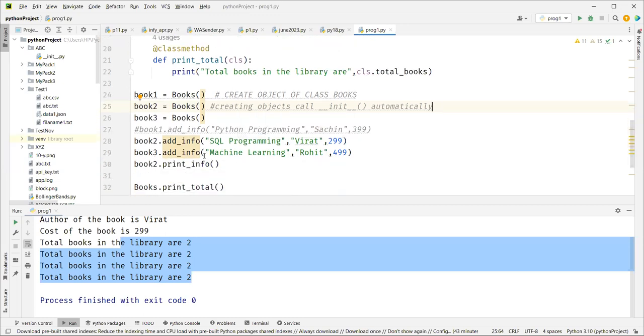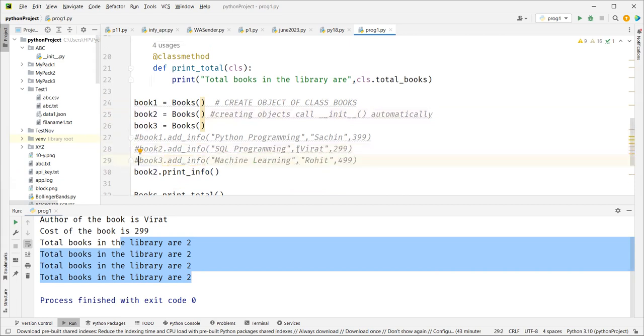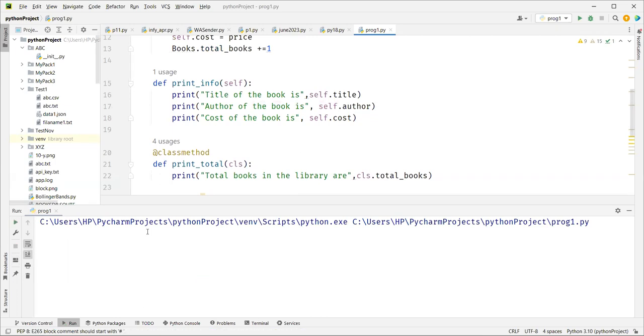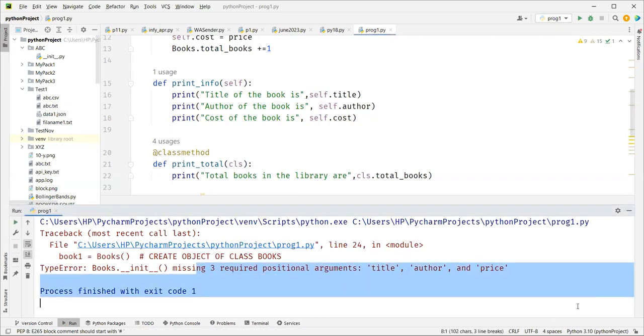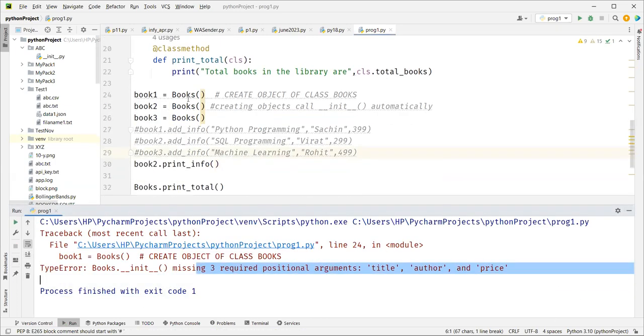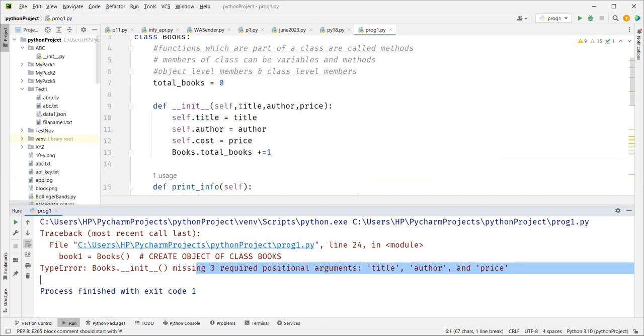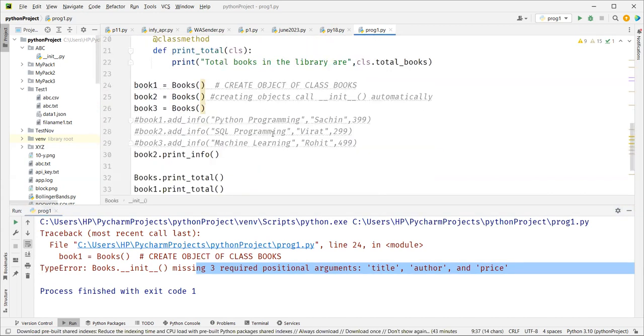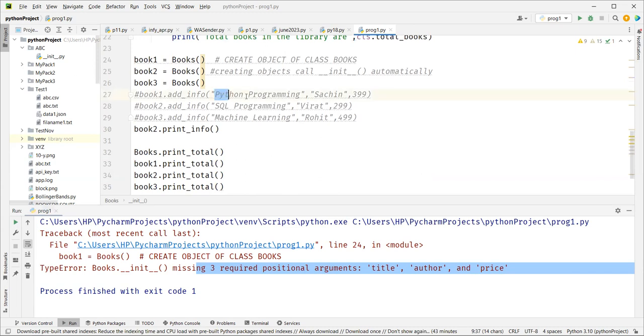Now I don't have to call add info separately. But the problem is when you create this object, it is missing 3 positional arguments, because in init you are passing these 3 values. So when you are creating the object, we need to pass these 3 values here.